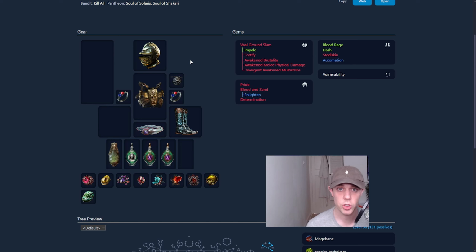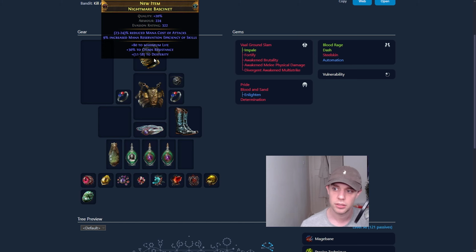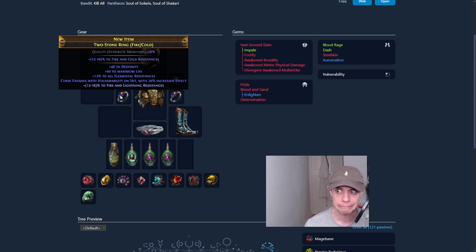Moving then on to what gear, jewels and flasks that we are going to be using. Again, POB links are in the description for a league start and end game. Here we are looking at more the kind of filled out end game build that I would like you to go with in this. Again, of course, no weapon and gloves. Oh dear, poor us.